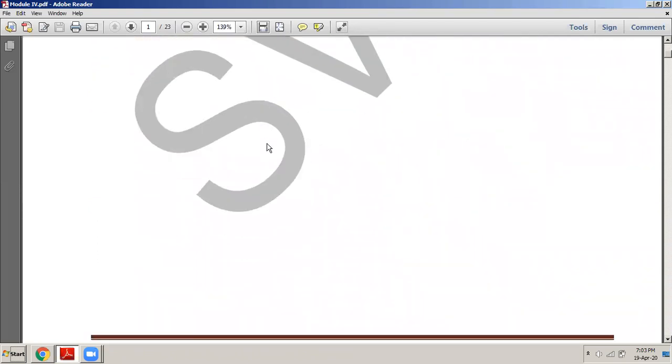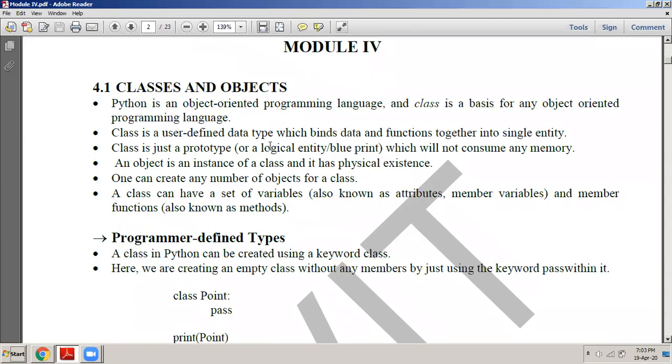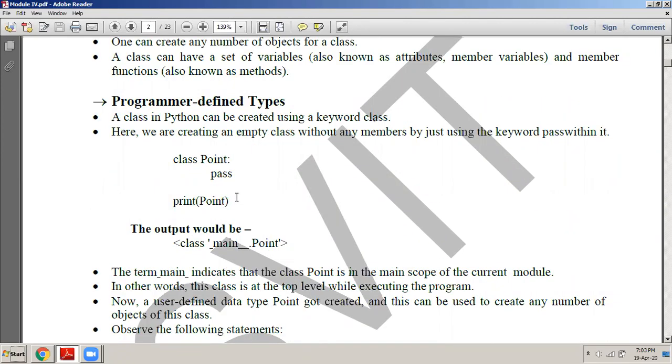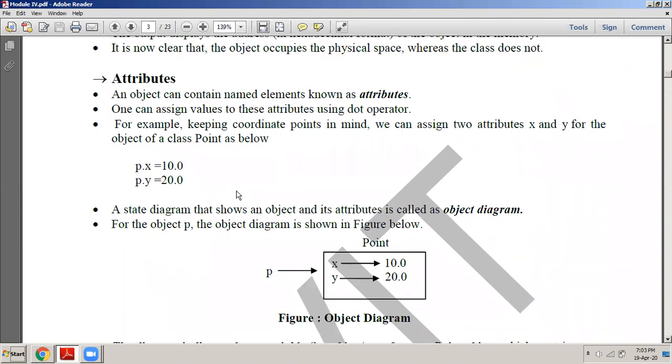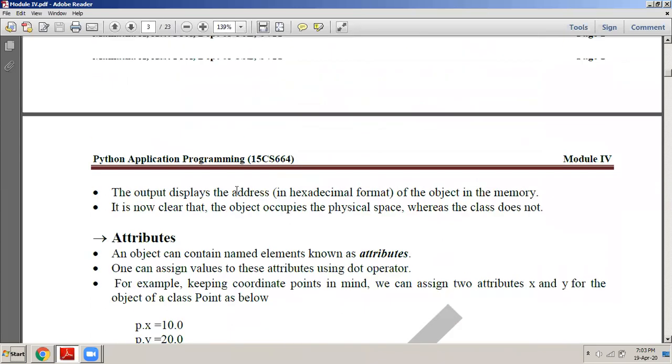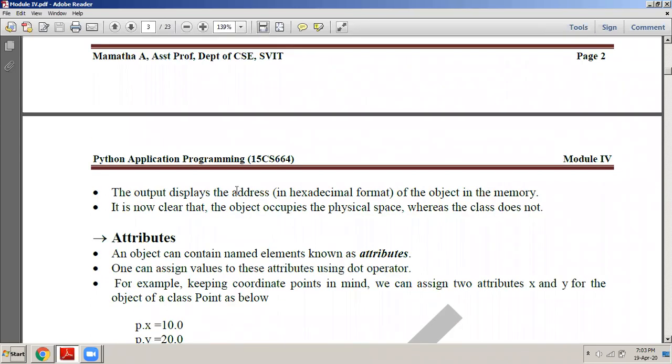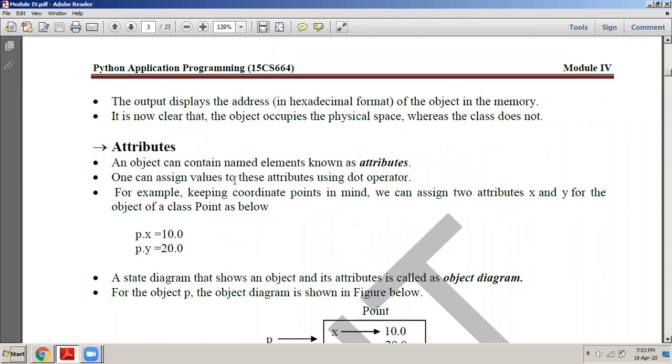I gave you a little introduction to what is the meaning of object-oriented programming language. All object-oriented programming languages have the concept of classes and objects. Then I showed you some features of object-oriented programming. After that, we saw the different types of features of object-oriented programming. It has inheritance, polymorphism, encapsulation, and all that.